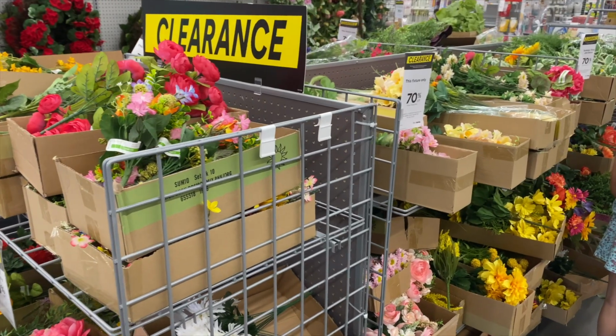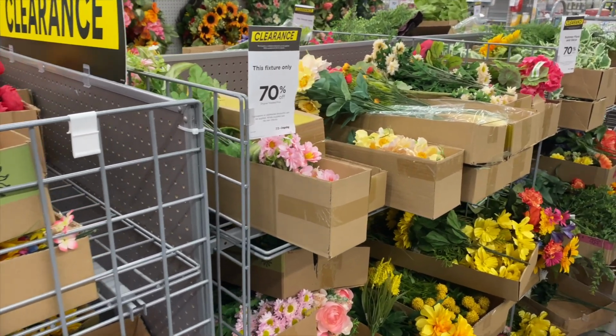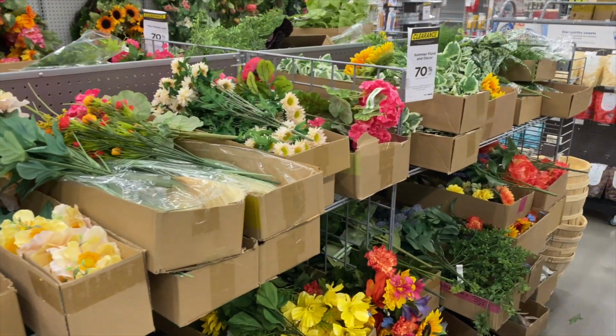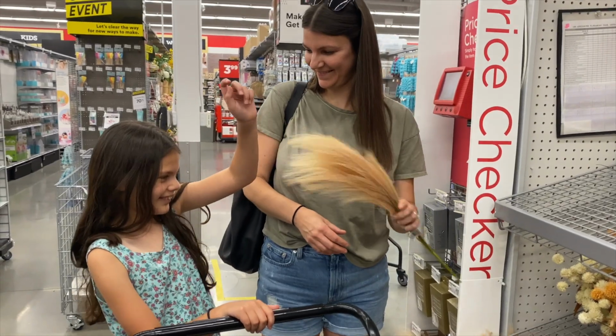I was talking with the manager at this Michael's and he told me they had tons of boxes that hadn't even been opened yet and they're bringing them out as fast as they can, trying to make room for fall. I couldn't believe how much they still had in stock. There wasn't much fall out yet, so that was a little disappointing, but it was still fun to see what they did have.